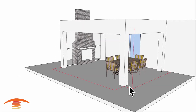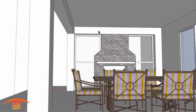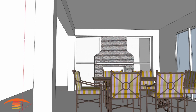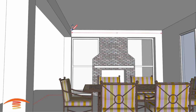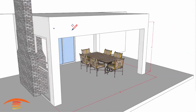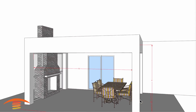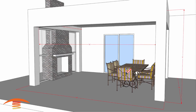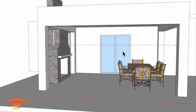You can see here I have these posts at 12 by 12, and the inside seam of this here I have at 12 foot as well. So the true dimension that I have in the ceiling itself, and let's go ahead and push this back on here real quick. So it would be something of this nature. I think it's 13 foot, and that should be 17 foot over here. Let's go ahead and pop that on here. All right, so yes, that's 16 foot here. Yeah, that's 18. So in any case, that's what I have. So that's what I made up. It's not 100%, but in any case, it's going to be okay in reference to what I'm going to show here.